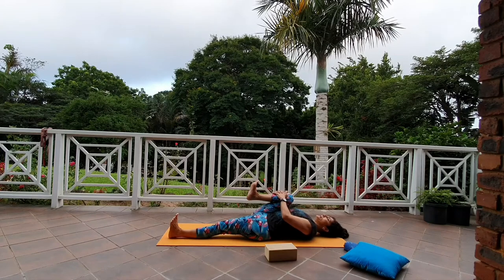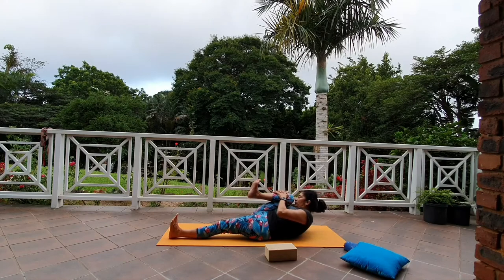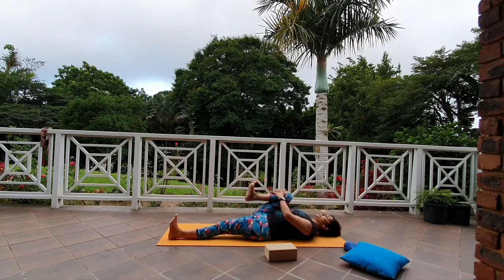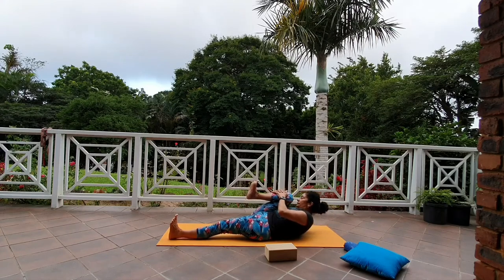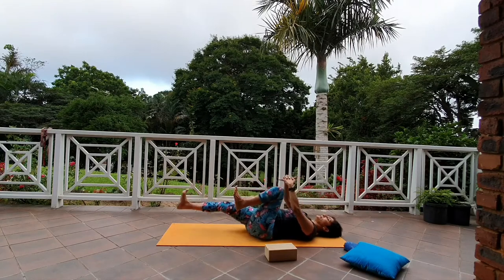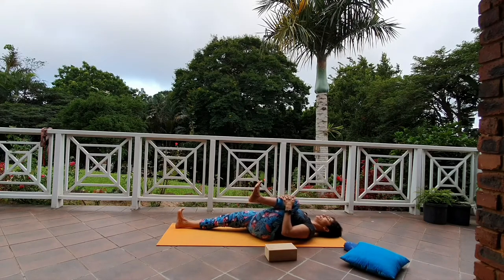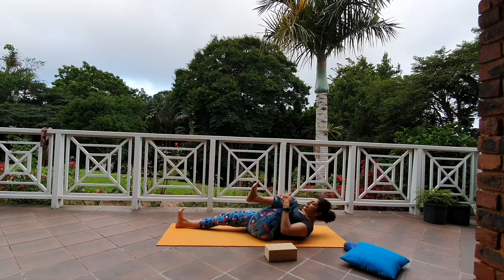Keep drawing in the abdomen. Inhale, and as you exhale, slowly raise up, bring your nose, try and touch the knee. No problem if it doesn't, we're going in that direction. Exhale, back down. Inhale, exhale. And we're back down again. Swapping legs. Nice big inhale, draw the knee in a little bit further, flexing both the feet. Exhale.